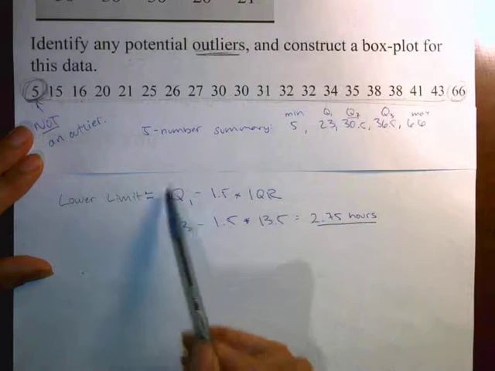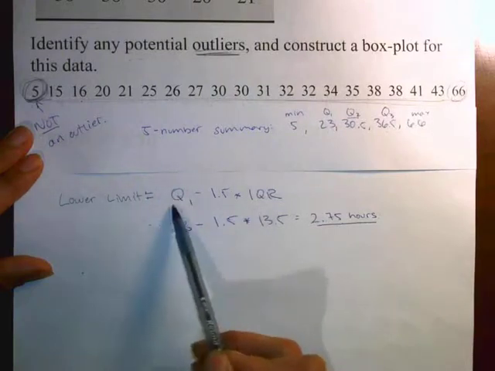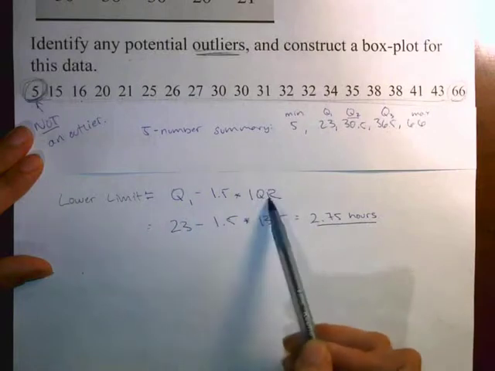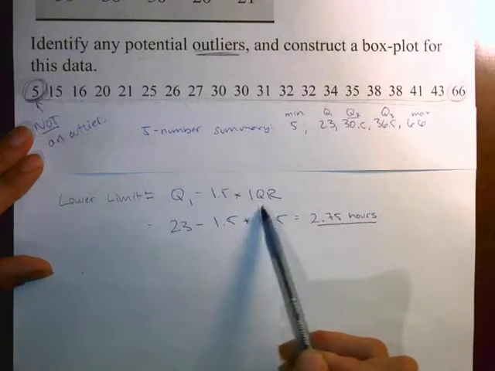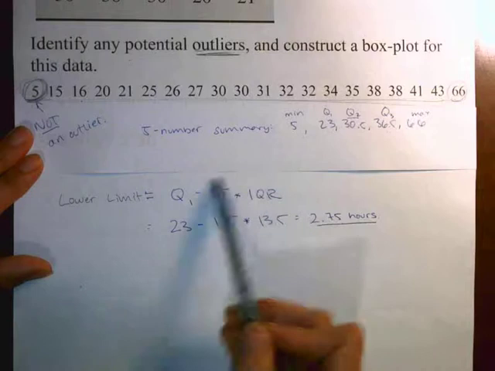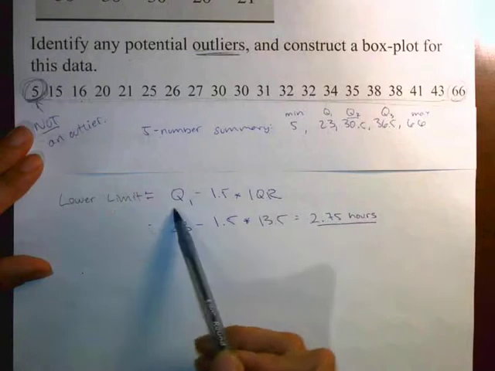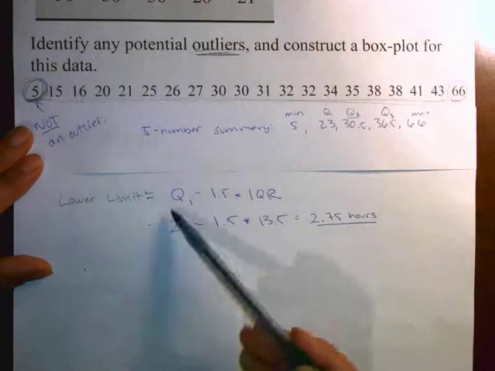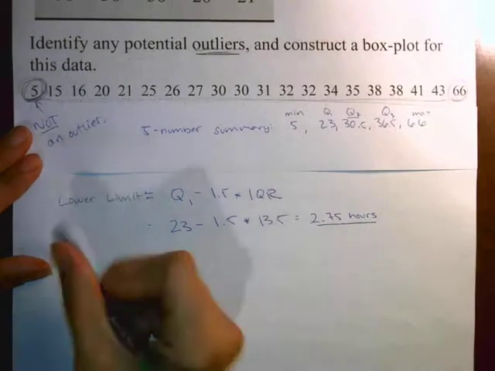Because it falls in this range where we're looking at the lower quartile of the data minus 1.5 times this interquartile range, where, if you remember, the interquartile range is the thing that encompasses half of the data. So it's sort of like 1.5 times smaller than the 25th percentile. If it's 1.5 times smaller than the 25th percentile, then let's call it an outlier. If it's not, let's not call it an outlier.